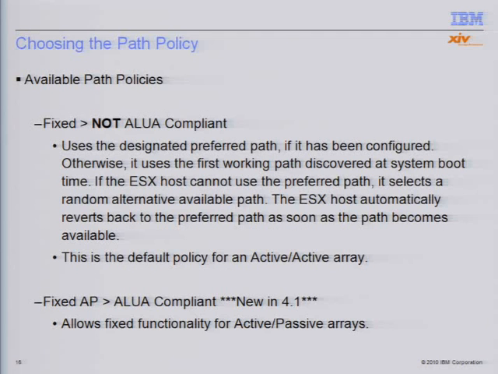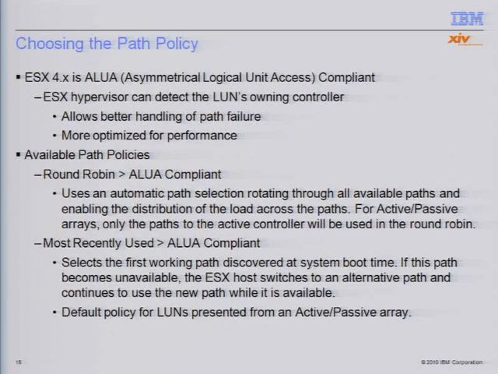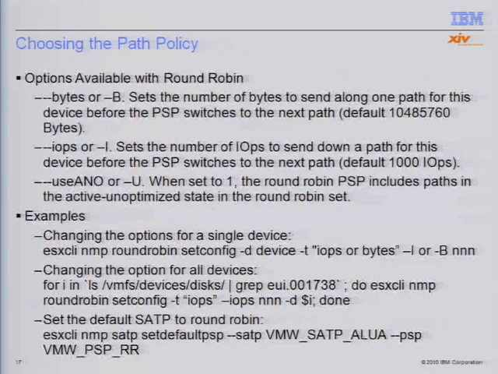Prior to 4.0, when round robin was just experimental, I couldn't really recommend to my customers to use round robin because it was experimental. So what we ended up doing is using fixed for our active arrays, and then you had to go through each one of them and manually balance them. It was really painstaking. I'm sure a lot of us see some nodding heads out there saying they've been through that before. So that's where I really like round robin. Round robin really helps you out there.